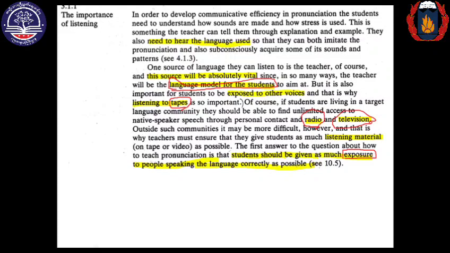To be able to write, they must read a lot. In the same way, to be able to speak, they must listen to radio, television, and tapes or native speakers. By imitating, we will be able to speak. To be able to speak, we must listen. So listening is the source for the speaking skill. To be able to speak with correct pronunciation, we must listen to native speakers, by listening to tape, radio, television, and YouTube.